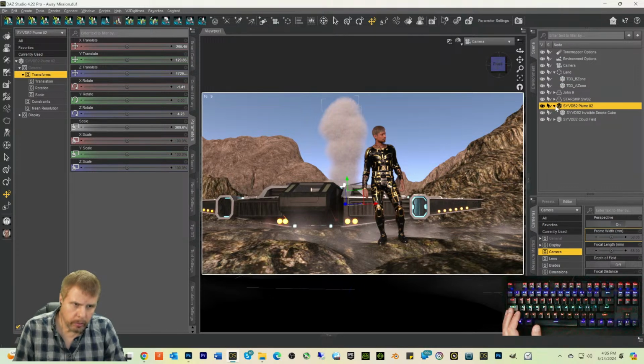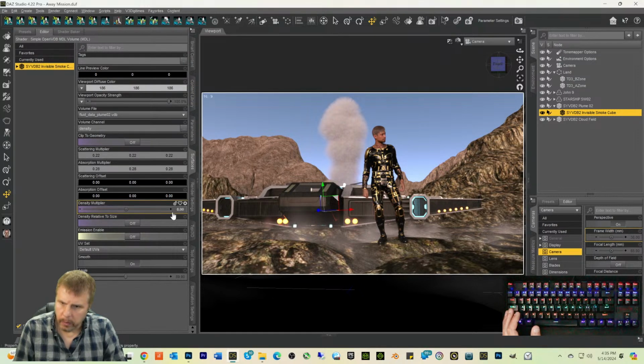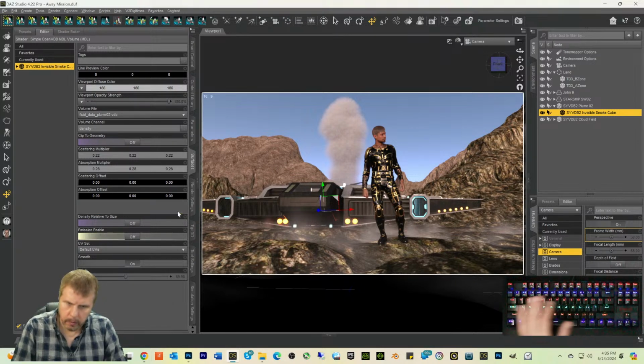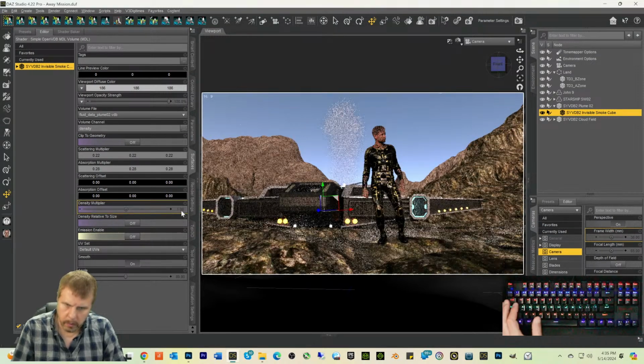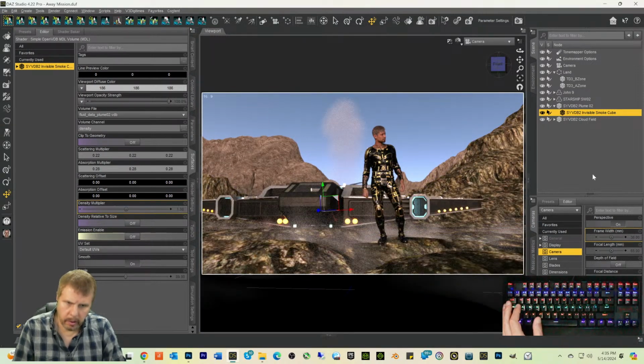Let's take this plume and make it a little bit less. Okay, I think that works.